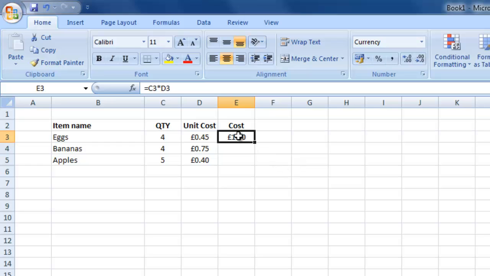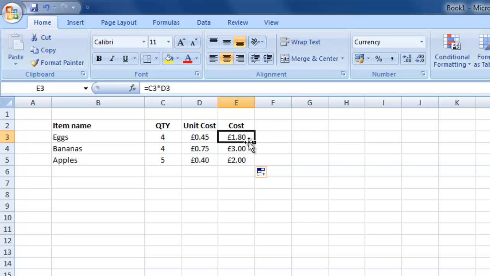All I need to do is highlight the cell, and in the bottom right hand corner you'll see that there's a black square. Now when I move my mouse over, you'll see that my white cross changes to a black cross. That means I've hovered over that corner square, and I can now click and drag to copy that formula down. So if I just hold my mouse button down, drag down, and then release, you can see that the value has appeared in these two cells and has copied the formula over.